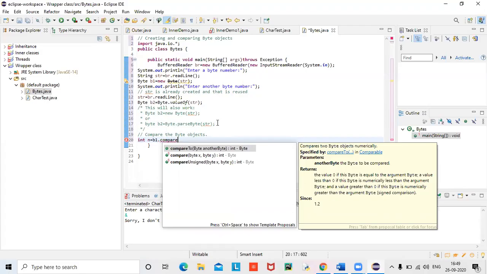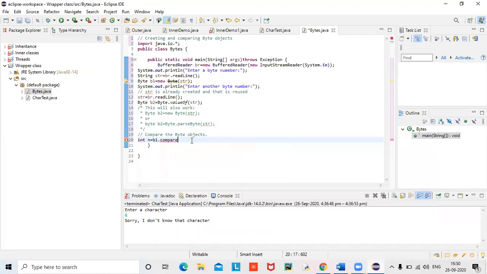See, it is displaying also. Got it? compareTo. In the bracket, what should you write? Byte anotherByte, the other object. b2 we can write. compareTo b2, the other one.